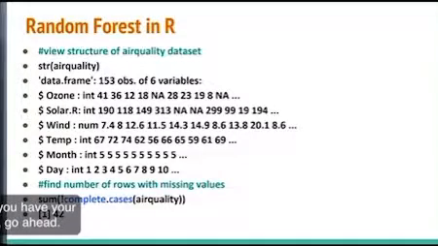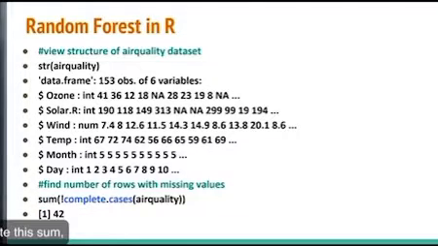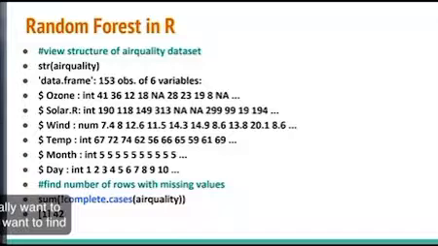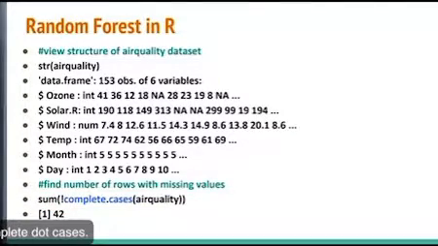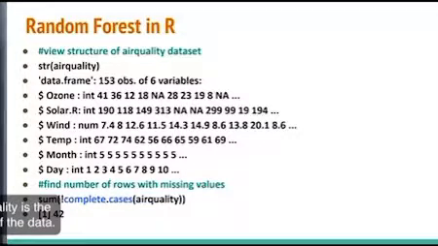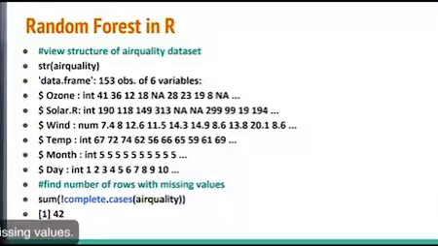And when you have your data set, you don't go ahead fitting a model, any kind of model at all. You actually need to prepare your data for analysis. If you write this code, sum, if you want to find the number of rows with missing values: sum of complete.cases of airquality. This is the name of the data; you've already imported the data. Oh, this tells you 42 missing values.